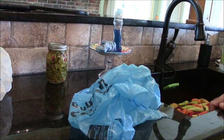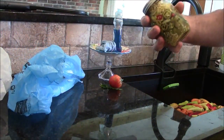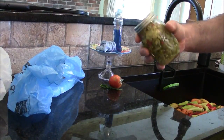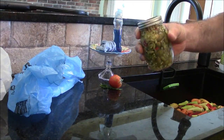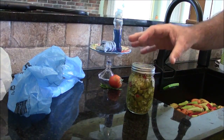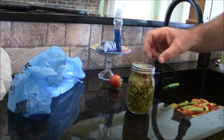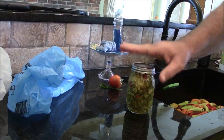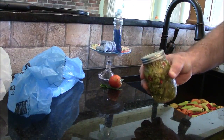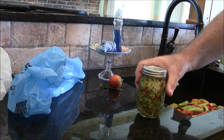I don't really can these per se. I haven't really done any canning, but what I do is I let the new jars get to room temperature. I boil the water with the brine in it. I put the peppers in with garlic and basil, whatever else I'm going to put in. I just pour the hot water over it, put the lid on. As it cools down, it sucks it down. So I know technically that's not canning, but when you open them, you really have to pry the lid off. It's sealed pretty good.